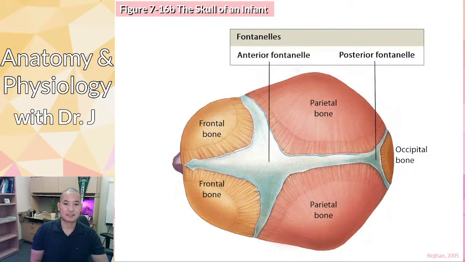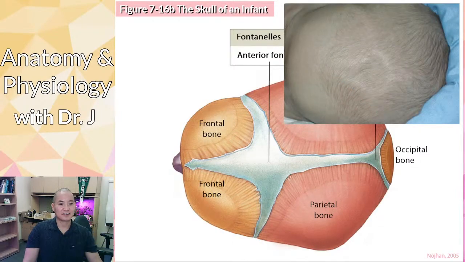So here we have the skull of an infant, and notice that the parietal bones don't have the sagittal suture. And the frontal bones started out separate, but they actually become one fused bone in an adult. So again, this is kind of a point of curiosity, but what we have here are these squishy membranes that are called fontanelles. Fontanelles are basically the intersections of these sheets of membranes. Sometimes people call it the soft spot.